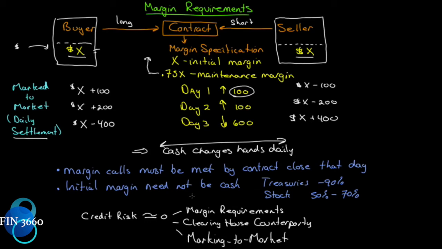The initial margin, however, need not be cash. It can be treasuries — you'll get 90% of the value, so if you have $100,000 in treasuries, you have $90,000 of margin you can use. It could be stocks: anywhere from 50% to 70% of the value of the stock. Some stocks qualify for a higher margin ability because they represent very low-volatility stocks with very small price movements day to day. Generally it's 50%, but even if you have a brokerage account with dividend-paying stocks, the value of those is still available to post as collateral against margin, rather than just having cash sitting there earning broker interest.